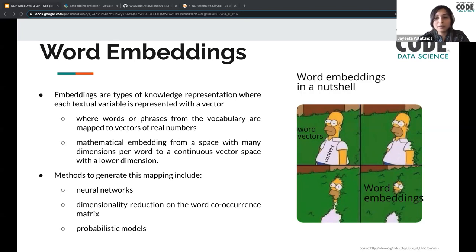So there are multiple ways in how these embeddings can be done. Neural networks, dimensionality reduction, and probability models are some of the base use cases of how we can do it. Another reason why we do word embeddings is to keep that context, right? Word and phrase embeddings, when used as the underlying input representation, can boost the performance of an NLP task, like syntactic parsing, as we saw in week two, and sentiment analysis.